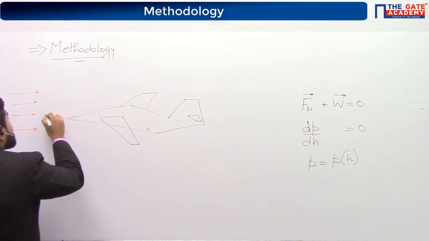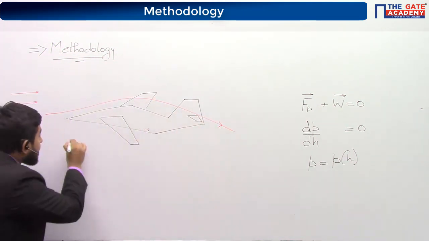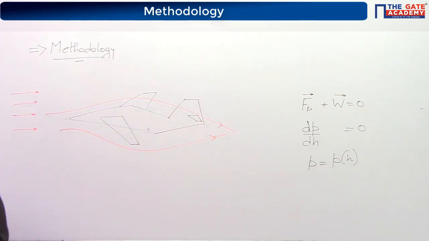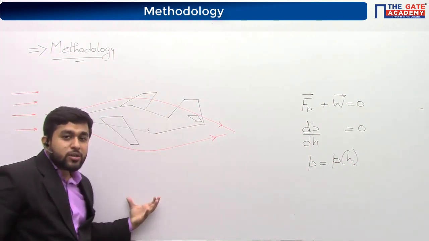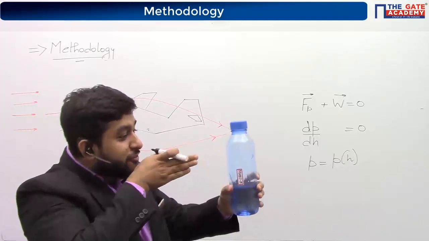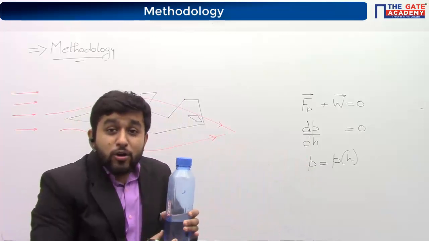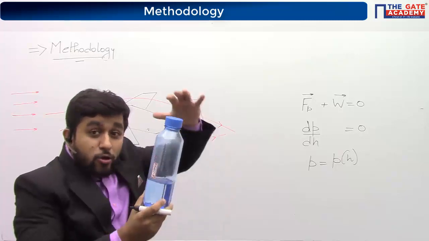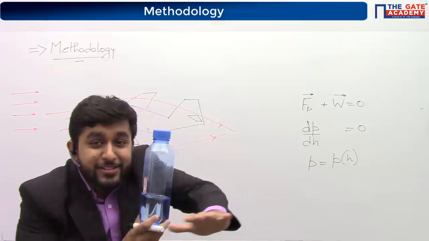Okay? So some air will move over the upper body and some air will move over the bottom surface. Upper surface and bottom surface. Similarly, when a skyscraper is standing on the ground and the wind blows, the wind gets distributed. Some wind flows over here and some wind flows over here. When you are talking of skyscrapers now, understanding the wind is very important. Not only for structural analysis, but for business in the area also.